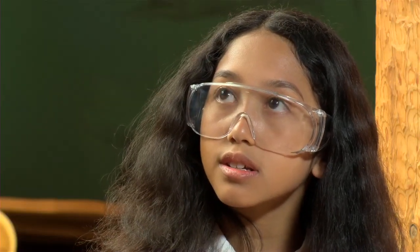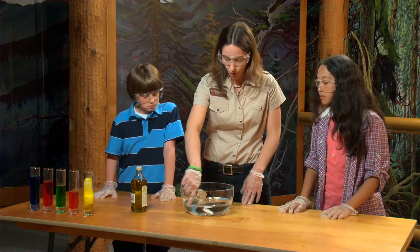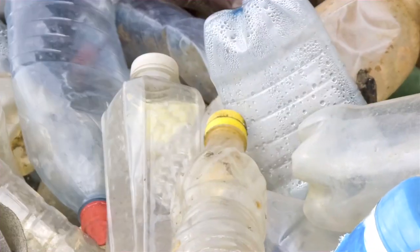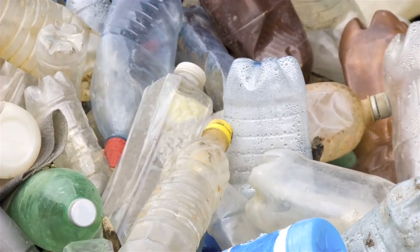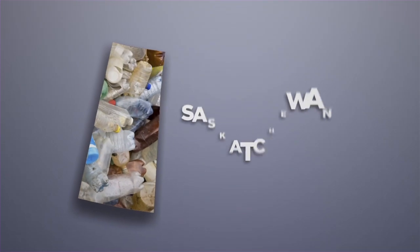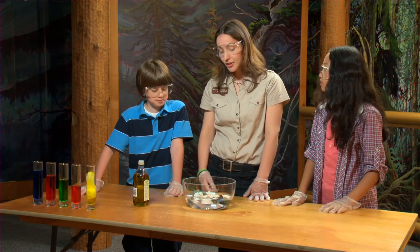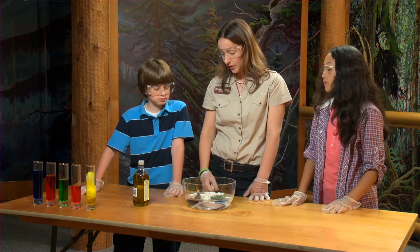Is there really that much plastic in the ocean? There is. The ocean has strong swirling currents that make whirlpools like this, called gyres. And one of these is basically a floating island of plastic in the Pacific Ocean that some observers believe is as big as the province of Saskatchewan. And it's getting bigger every day. That can't be good. No, and some aquatic creatures will even catch a ride on the junk and end up where they don't belong. Still want to live in this ocean, Jack?